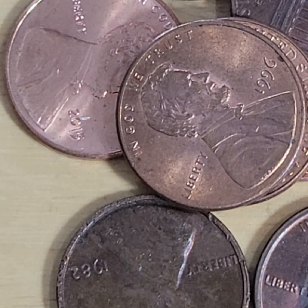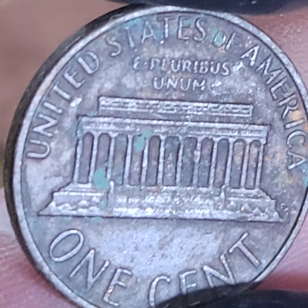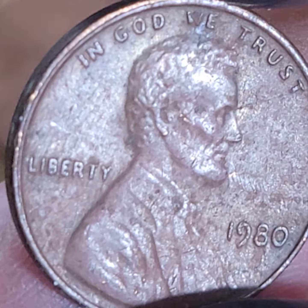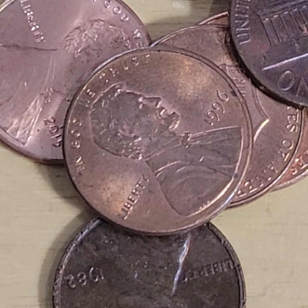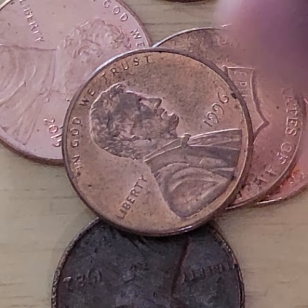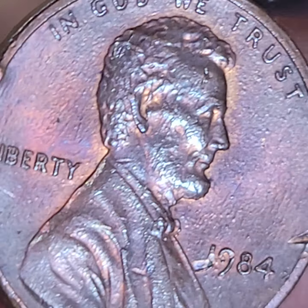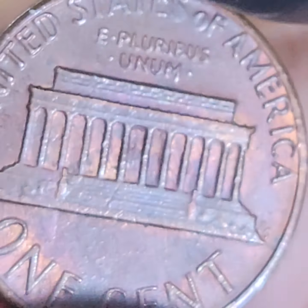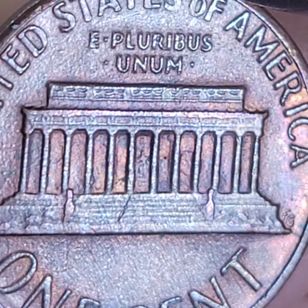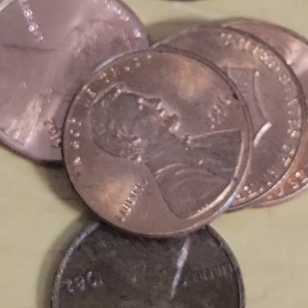I'll put this into - that's a nice tone. Maybe I'll do a little quick video on that one. That's a beautiful tone. What do you think - copper? I'm gonna say this is copper - yeah, 1980. You know, in a sense it's like chasing the dragon a little bit - you're chasing that feeling. It might be a strike-through. What do you think? Die clash on the reverse? I'm gonna call it a strikethrough - I'll put it to the side. That's pretty cool.